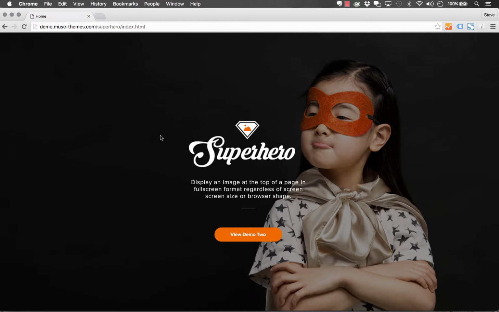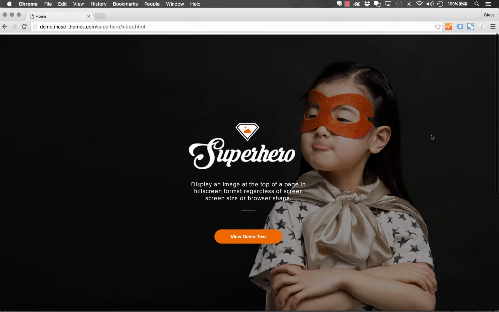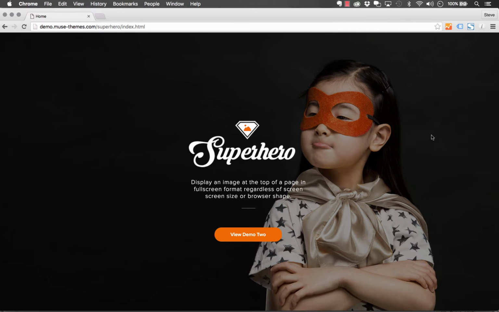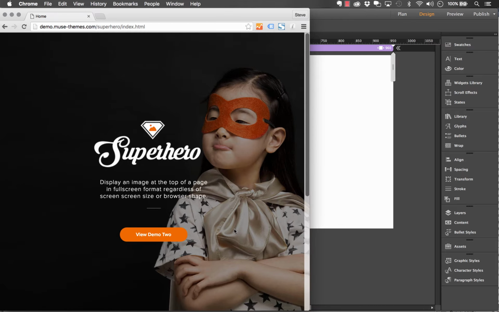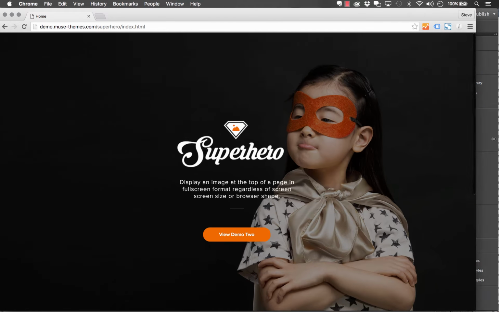The tough part about creating a hero image in Muse is although you can do full width, it's really challenging to get it to be full height. So taking up the full height of the browser and ensuring that full height displays properly on different device sizes. So you can just kind of guess on a height on an image, but the problem is if you scale the browser down, often the image is no longer the right height once it scales. So that's what SuperHero allows you to do.